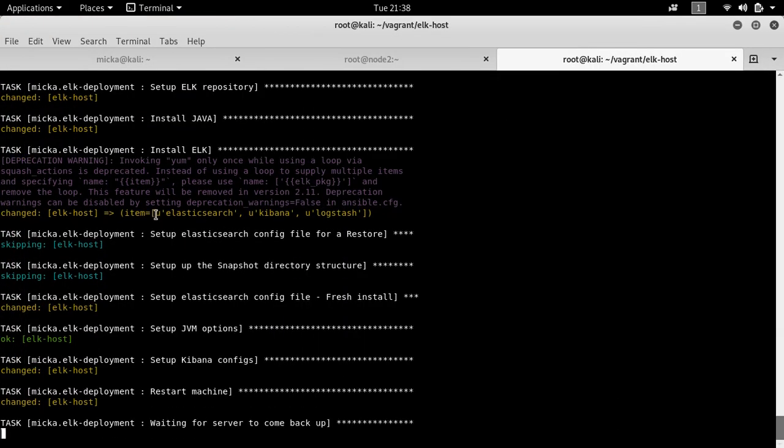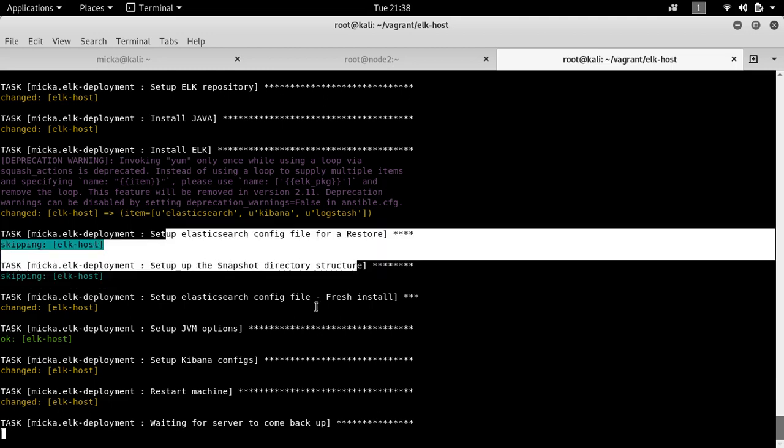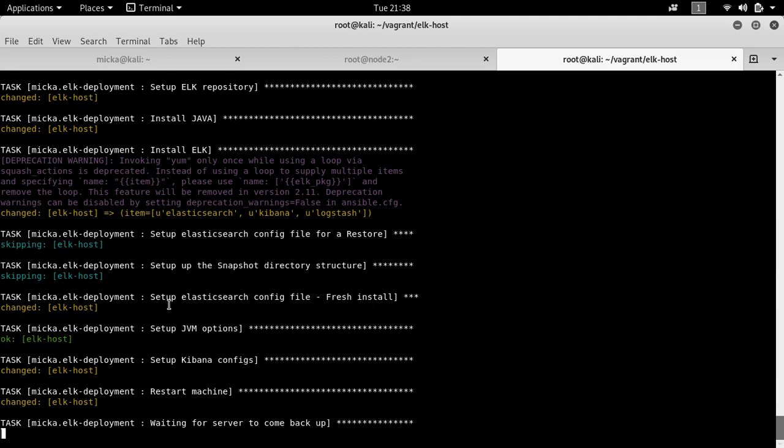Okay, the ELK stack has been installed, and it skipped these two tasks because it's not doing a restore, so we don't need them. But we did set up the Elasticsearch configuration, and we fixed the JVM.